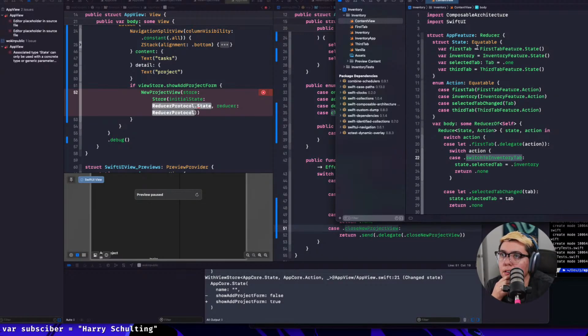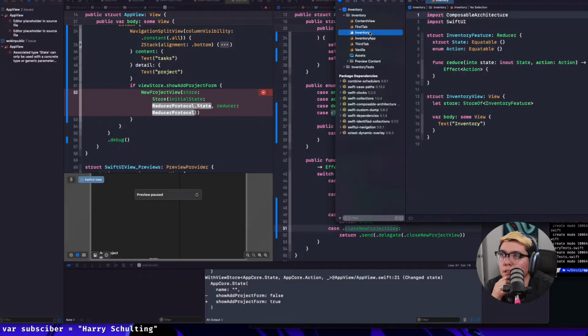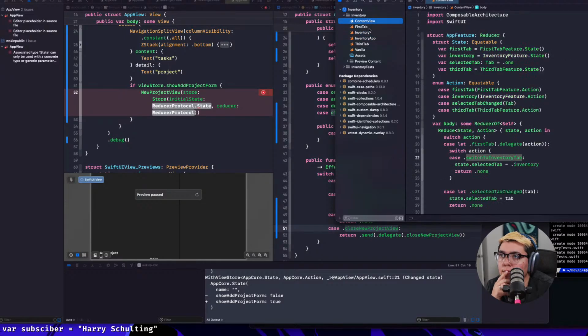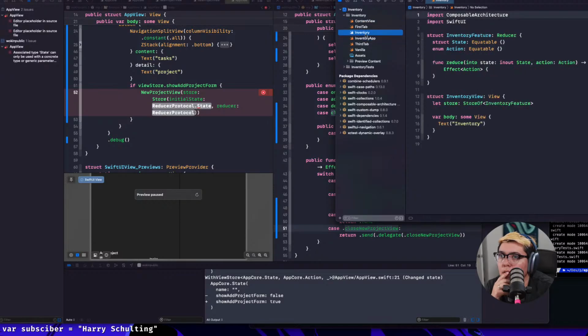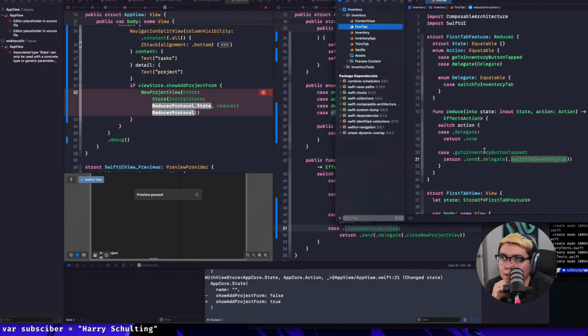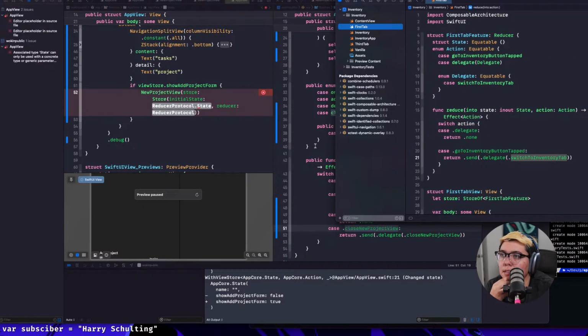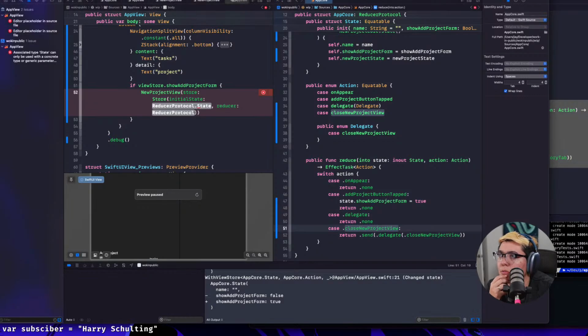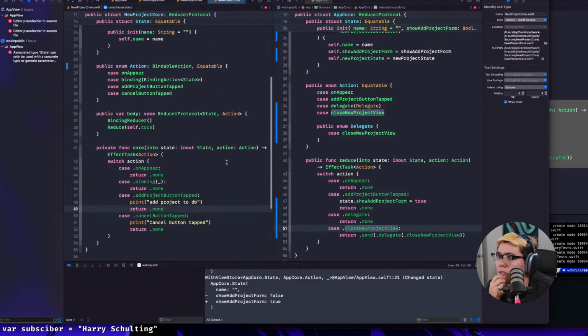But that is on the app feature, not the first tab feature. Okay, so this delegate is in the wrong spot. This delegate needs to be on the top, needs to be inside the new project core, because it populates up.